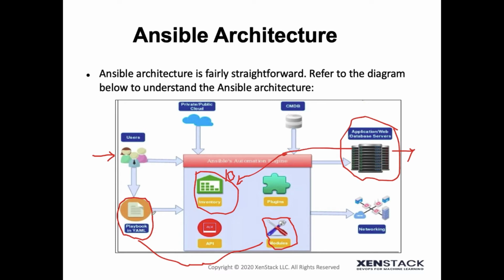And for checking which machines should be considered for the installation, that information is provided by the inventories. The machines I've provided in the inventories will all get affected by this. Let's say I've provided 10 machines' information; all 10 machines will be affected by this playbook task performance. And later on, there are some plugins, and based on these plugins we can add some more modification to it. So this is the workflow of Ansible.